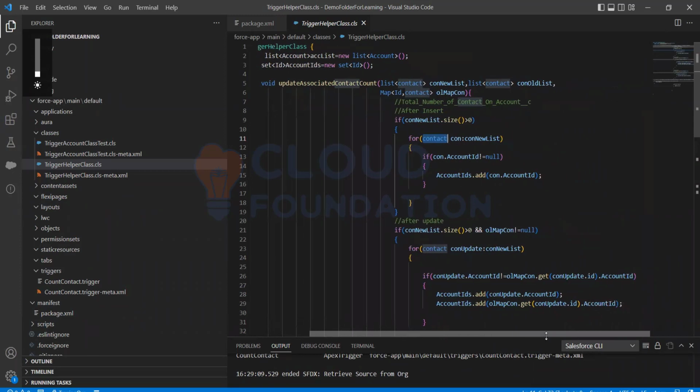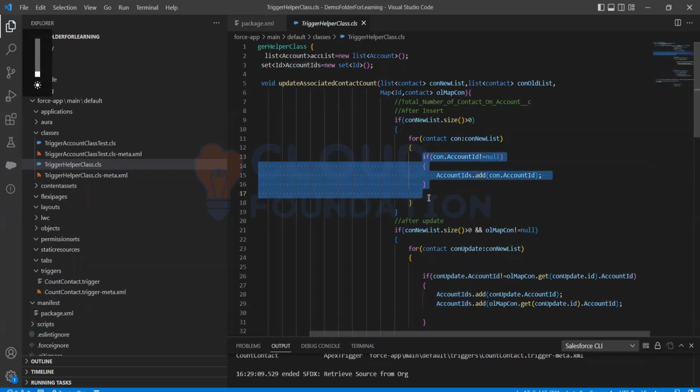Basically, in a test class we write unit test cases for our classes. So first we have to understand what this class is doing. My class is checking contact records whose account ID is not equal to null. So I have to insert contacts in which I put an account ID. If I don't put an account ID, it will not come inside this loop.